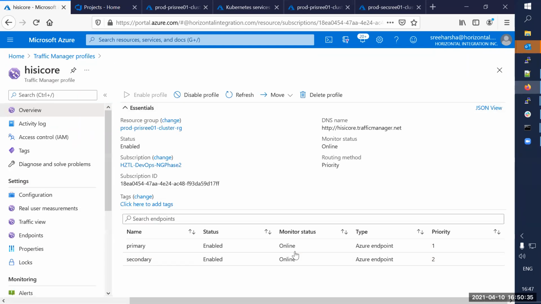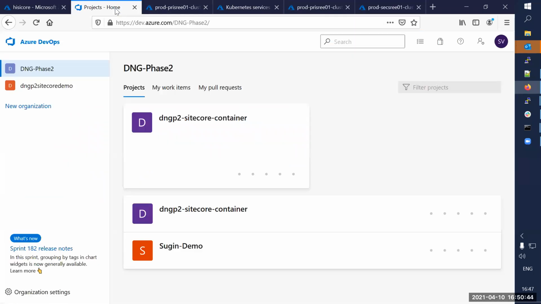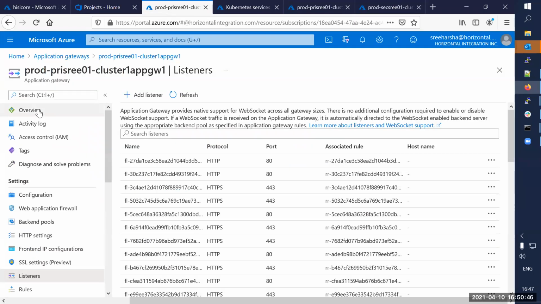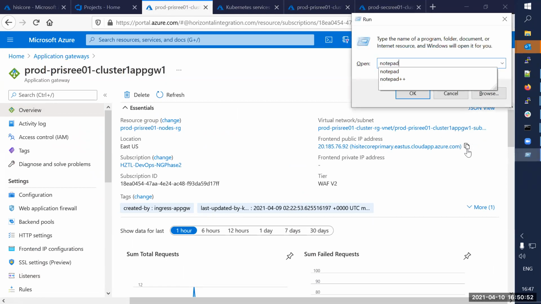You can see both the endpoints are up and running. One thing I want to do here is note down the IPs we are actually using, to make you understand whether it is really happening or not. This is the IP of the primary, so I'm going to open a notepad.